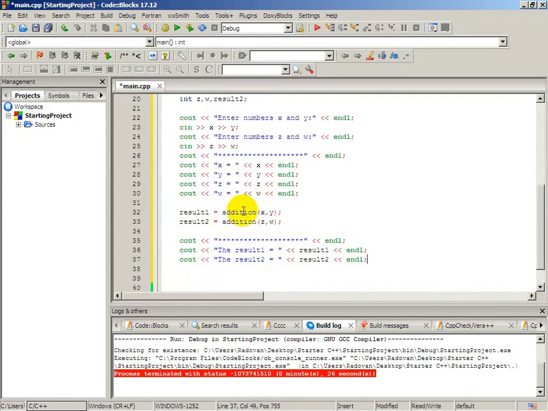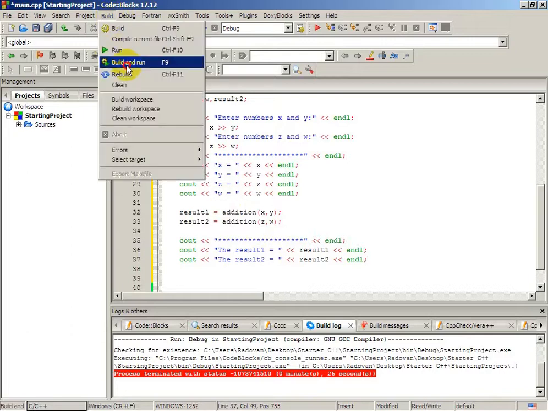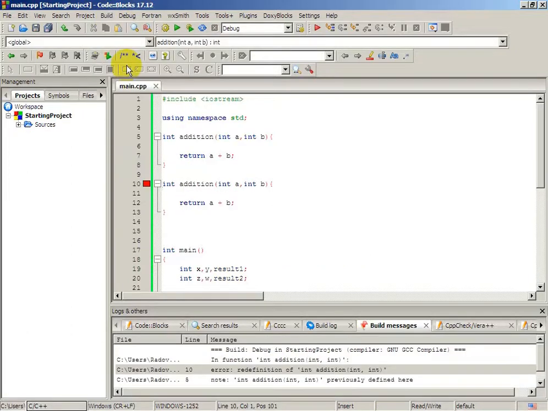In the first case, we will do addition of x and y, and the second addition will be of z and w. And let's build and run this. Of course, it will not work because these have the same name. We have two functions.